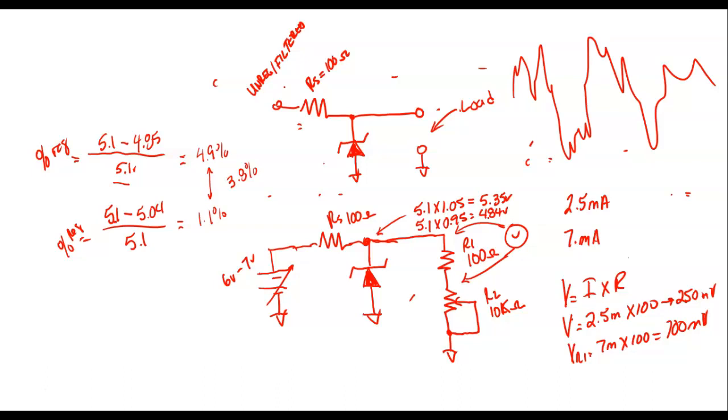So what I'm doing is I'm changing the resistance of the load. If I change the resistance of the load and the voltage doesn't change, then it causes a change in current, right? Okay. But go ahead.